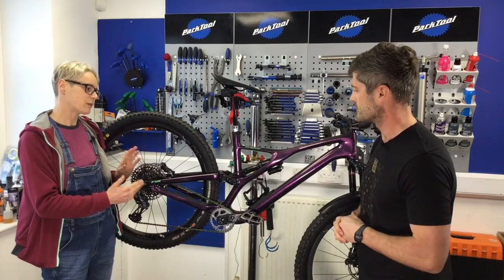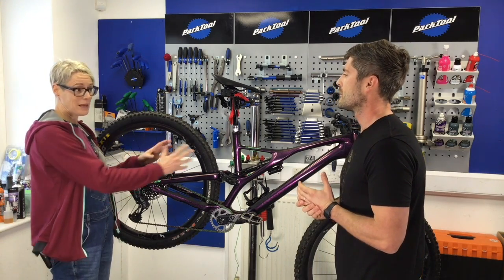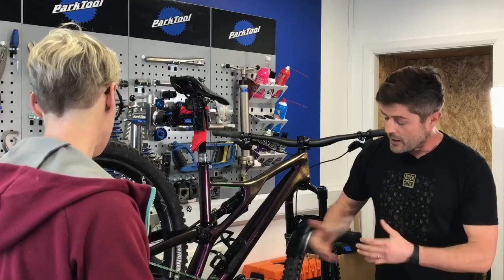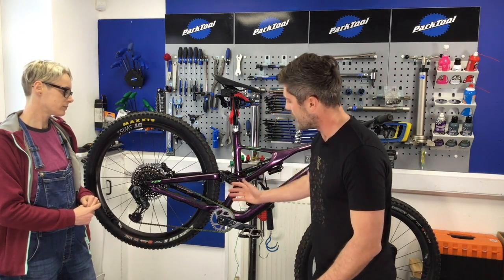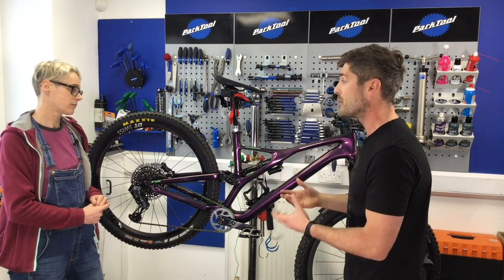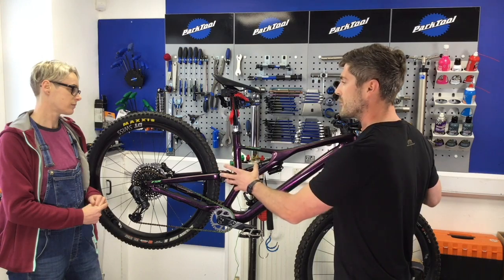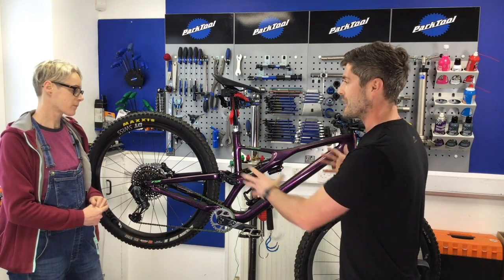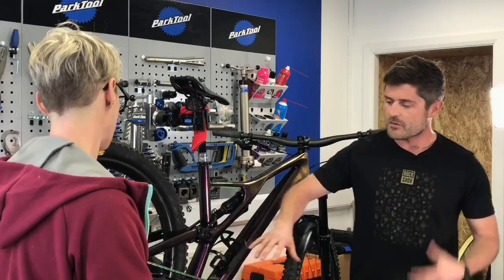In terms of bike building and bike design, because you haven't got any cables in there, there's some potential for interesting new bike builds, new frame builds potentially. You haven't got to get a cable line through the suspension, through the swing arm. Getting a shifter cable through a frame or into the rear triangle does have an impact on how you build a bike and on the suspension performance. Take away that complexity and you add two components that ultimately deliver flawless shifting without the added complexity — it's another step forward in what bikes are.